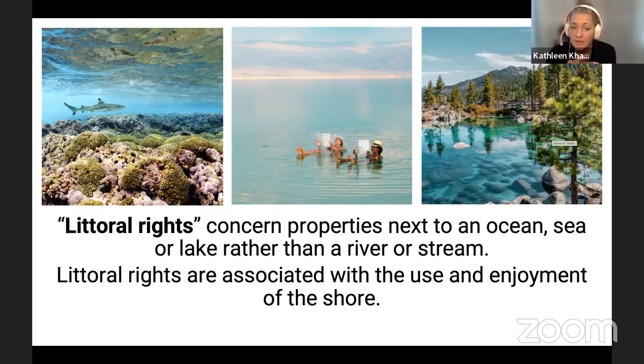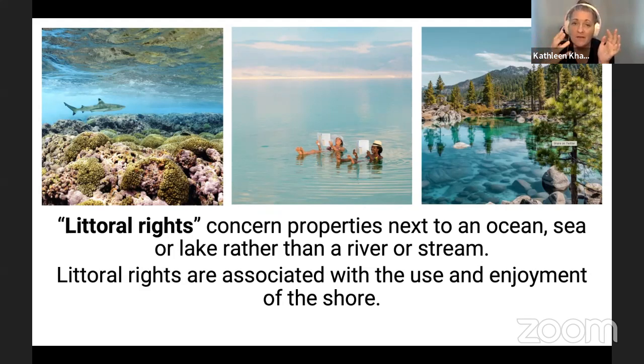So if you look at littoral rights and you look at the people chilling like a villain in that middle image, just sitting in the Dead Sea reading a newspaper, I don't know why they took paper into water, but ergo, I've never been to the Dead Sea. Maybe they just hand you a newspaper as you're about to step in and float.